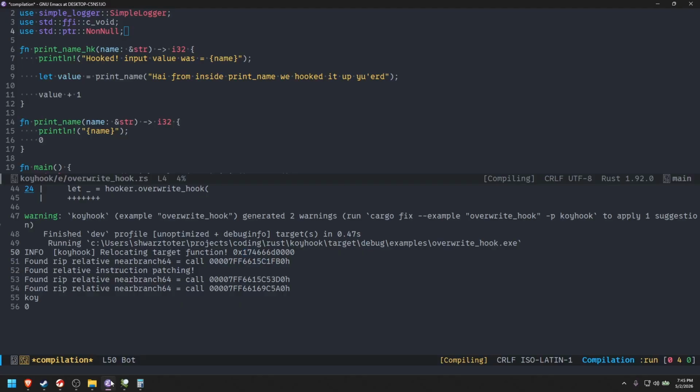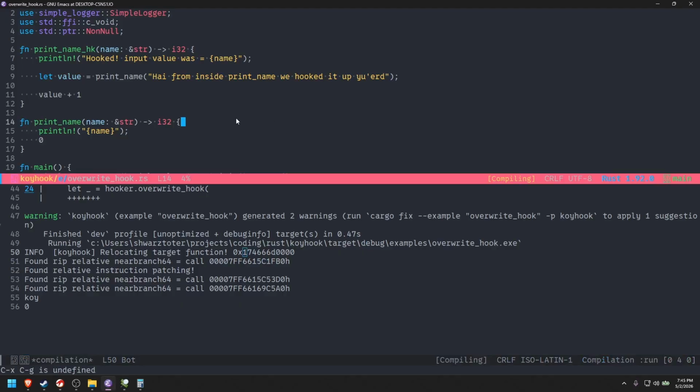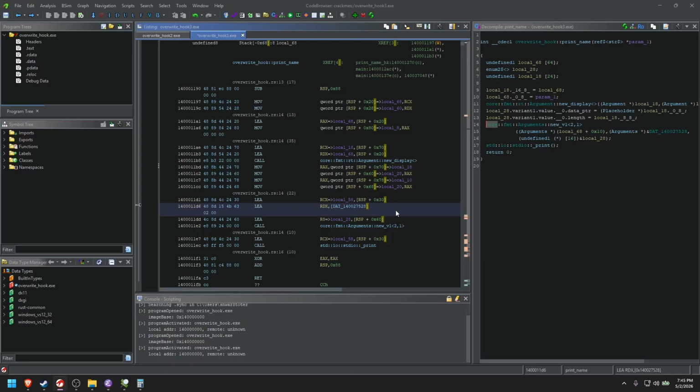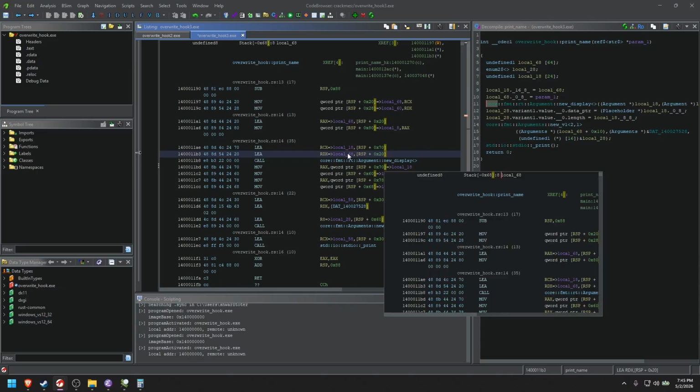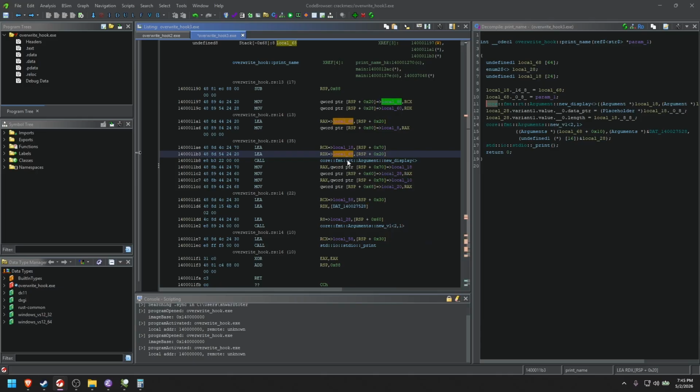Oh, is it because we pass any string into the function? Well, there's still going to be that format string though. So format puts it to the string parameter.